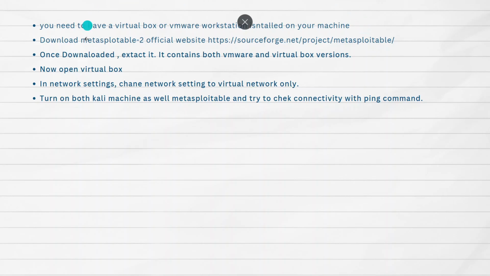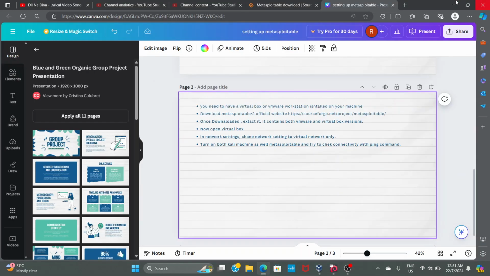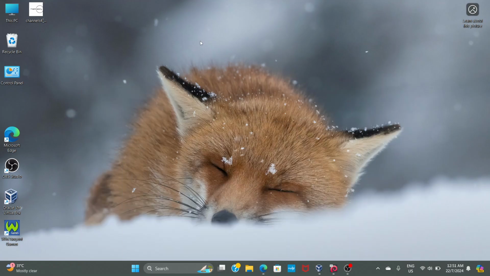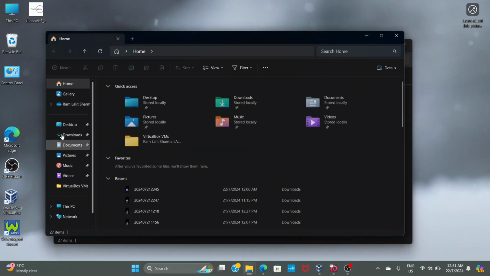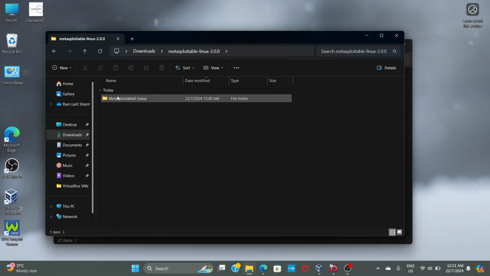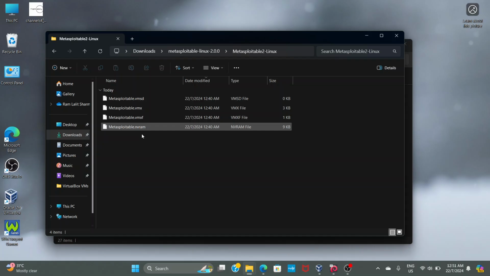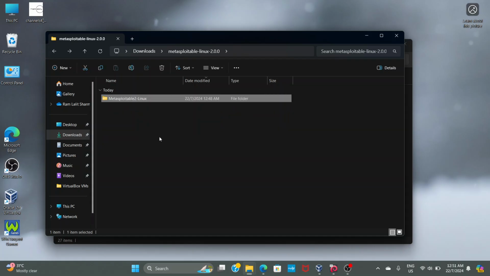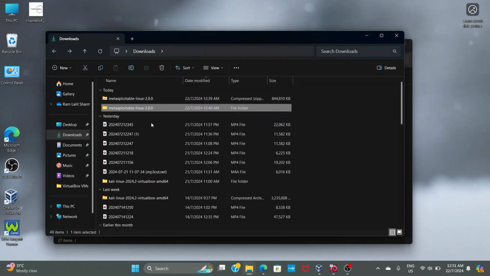So now let's just start the practical. First of all, open your files and search for Metasploitable. I have Metasploitable downloaded and already extracted here, but I am doing it again for you.